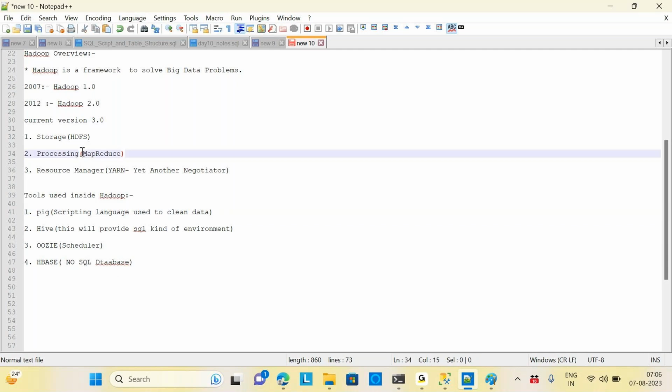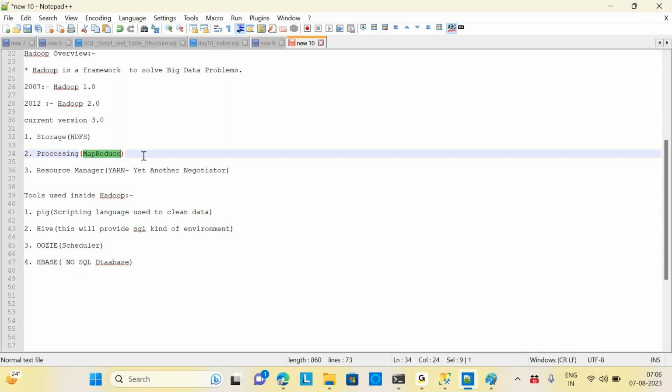One thing which is the main drawback of traditional Hadoop is MapReduce. Sometime maybe next class or after two classes, I'll show you one MapReduce code. Even for a simple thing, a MapReduce code will be very huge, and it comes under Java.